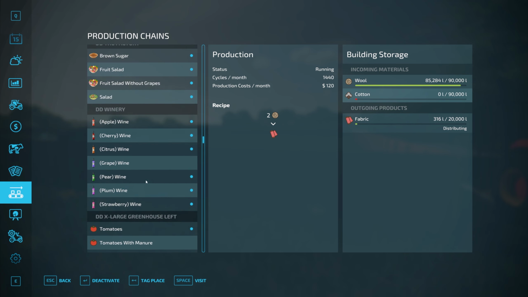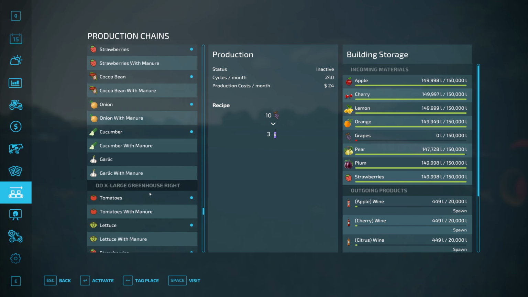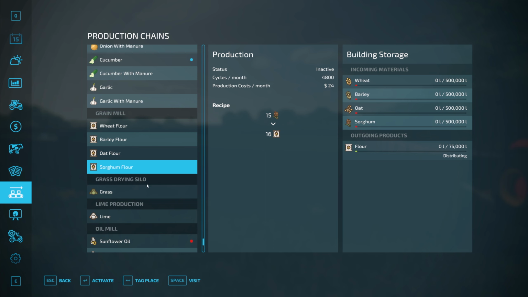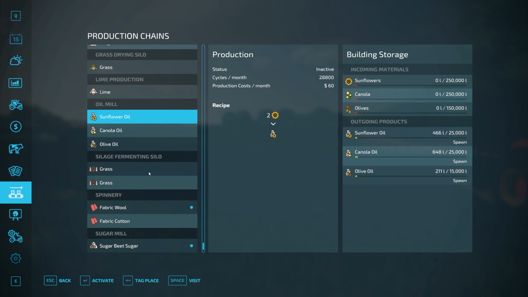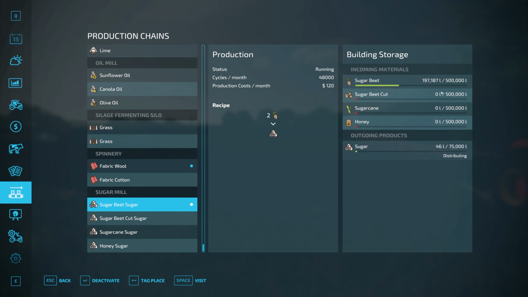The winery is fine, as we've seen. Our greenhouses are fine. Grain mill. Our grain mill hasn't got any grain in there, but after this next set of harvest, it will. We can turn that off. We're not running anything through there. The fermenting silo is off. The other spinnery is running as well, and the sugar is running through here.